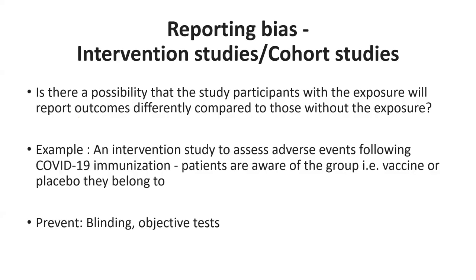and this can result in information bias. So can you do blinding? It could be a bit difficult, but here you could possibly do blinding for such a study, or use other objective tests, instead of just self-reported outcomes. Is there an objective way of assessing the outcome to verify whether the outcome has really occurred in the exposed and the unexposed group? So you should try and replace the subjective self-reports with objective tests, and wherever possible, consider blinding not just in intervention studies but also in your cohort studies.